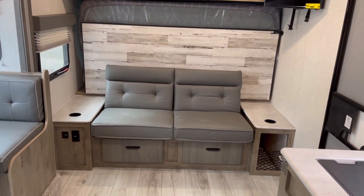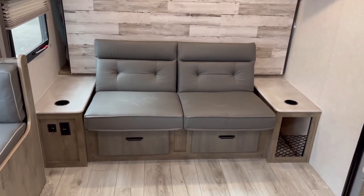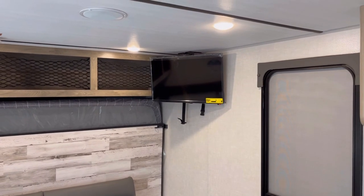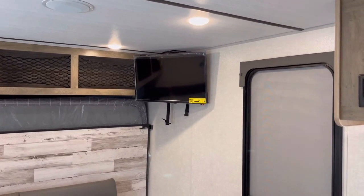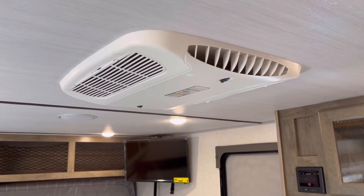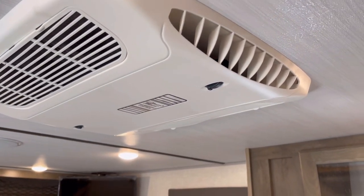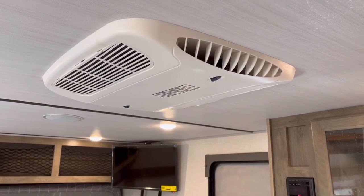I'll show you how this Murphy bed operates in just a minute. You can also see you have household and USB outlets on the left side of the sofa. Now this one is kind of awkward for entertainment — that TV is on a swing arm mount, and TVs are optional. It's really best suited for the dinette, but it is on a swing arm mount. Surveyors have standard a 15,000 BTU air conditioner. Now in their small single axle 19 series the AC is not ducted, but you'll notice there are no ceiling controls — this is a thermostatically controlled air conditioner, which costs a little more but gives you more control over your air conditioning system.